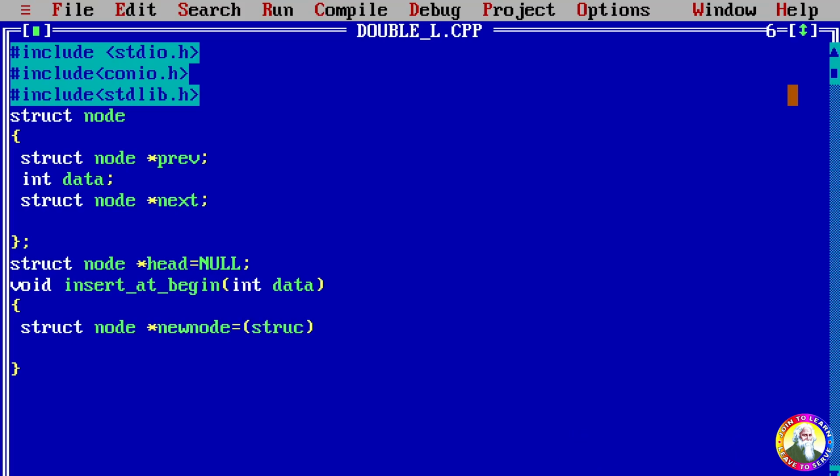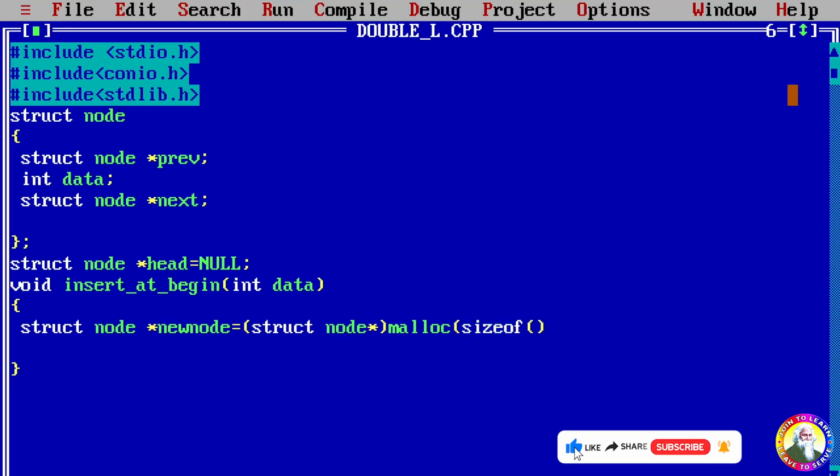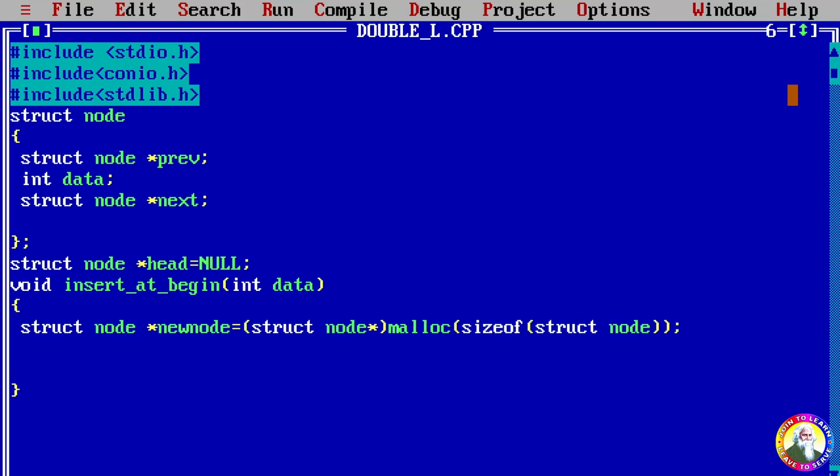That is a struct node pointer. And after that, by using malloc, we are going to allocate the memory. How much size? With the size of our struct node. Yes, with this line, the memory will be allocated for our new node. Yes, after this one, new node data. In this new node data, I need to insert the value that will be same as whatever value we got from the main program.